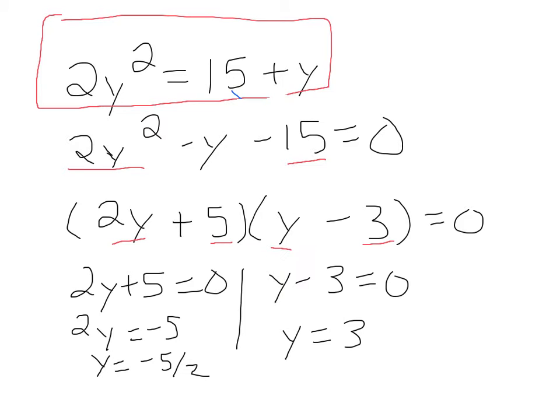But because y is the independent variable, we're really talking about an x. Okay, so the y that you would think of is probably the 0. So I can replace y with p, k, j, x, t, z. They're all just a variable name, but they represent the x value or the independent value. So what this is saying is I have a value of my x coordinate of -5/2 and a value of 3. And you would go on and you say, okay, here's my solution to the particular discussion.